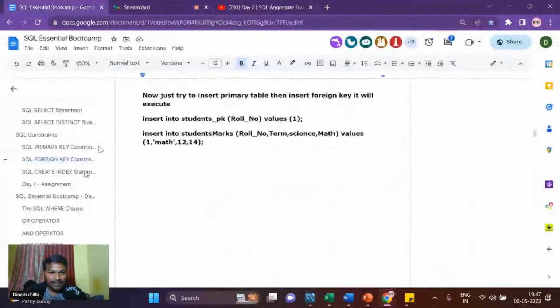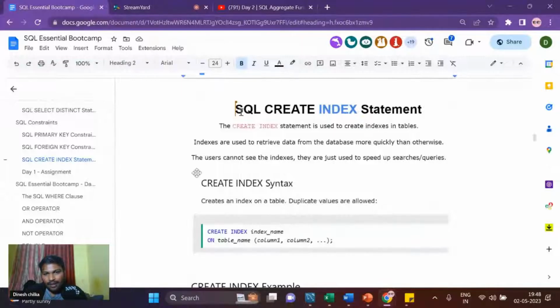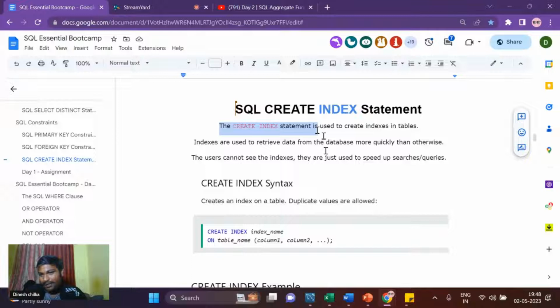So let's go to the next concept: creating an index. By the way, why do we create an index? Creating an index makes it easier to get results more quickly. Suppose I'm working on thousands or millions of records in a table.